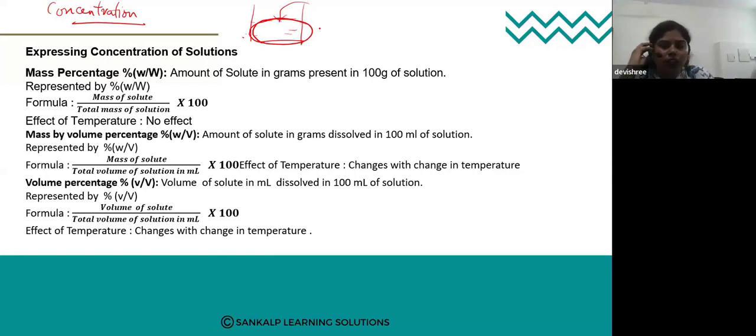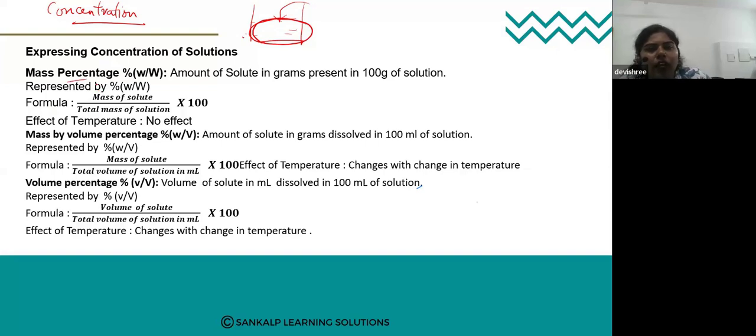Okay. Now you need to understand a few basic terms. There are 7 concentration terms. If you know this, it would be very easy for you to solve numericals, because in the solutions chapter you will have a topic called the numerical part. In the board exam also, you have a separate numerical section. From there you will be asked a few concentration term questions, for which you need to understand the basics. So the first basic concentration term is called mass percentage.